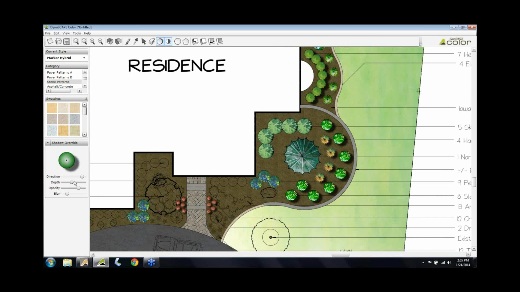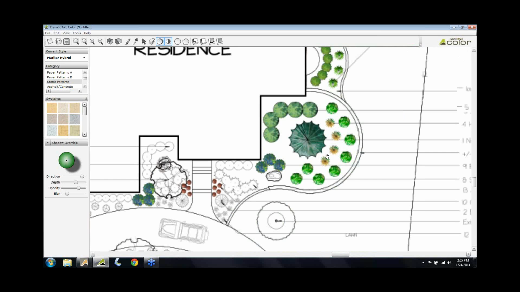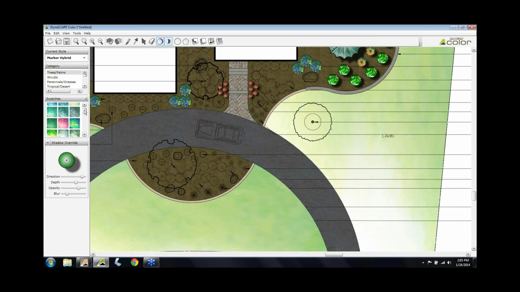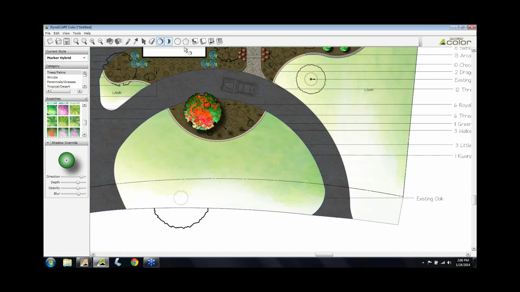Skip laurels, those will get a little bit bigger. And then once we get up to evergreens, we'll bump those up. And then finally trees. So let's color in a tree. This is a great one for a red crepe myrtle. And we'll shadow this one almost the highest here. We'll back off the opacity and blur it. But then an existing tree out here, a real big tree, let's just color it a basic tree. Existing trees, you want to color them, but don't give them a lot of detail.